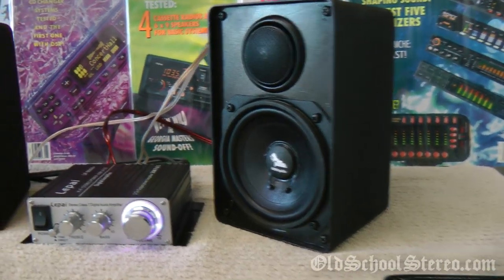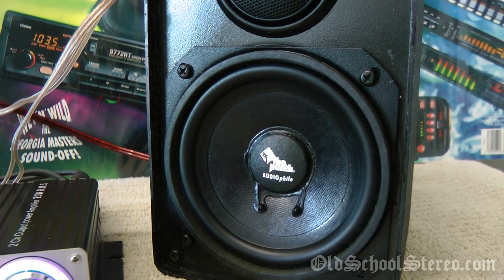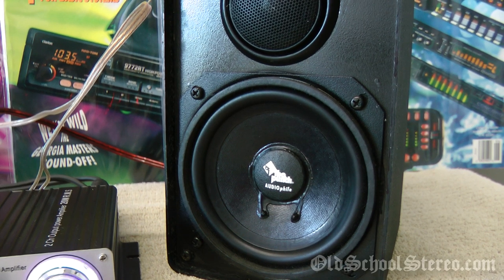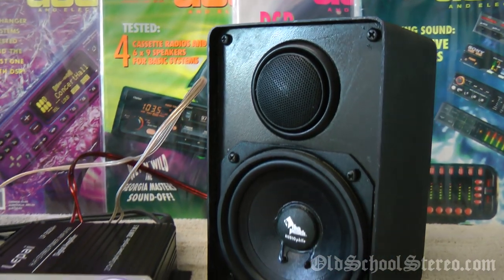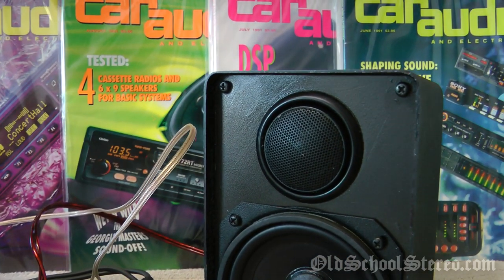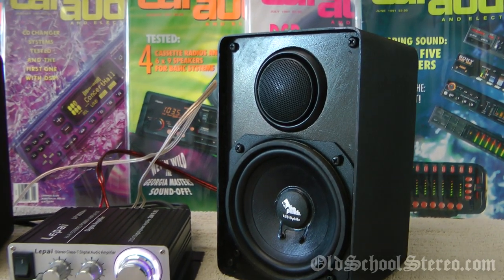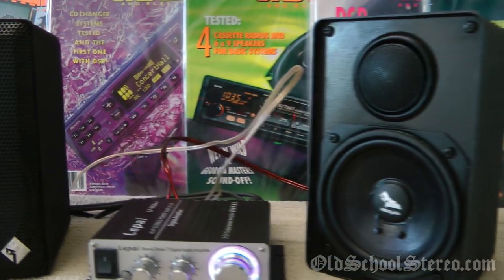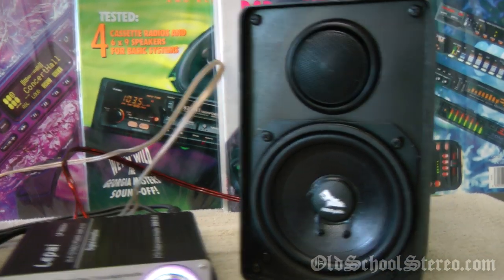So I hope you enjoyed the demo. I'll talk a little bit more about the setup here. These are Rockford Fosgate AUDIOphile RFA 414 components, which is a 4-inch mid-range and, I believe, a 1-inch or 1.5-inch soft dome tweeter. These are from approximately 1995, and they were Rockford's high-end AUDIOphile setup.